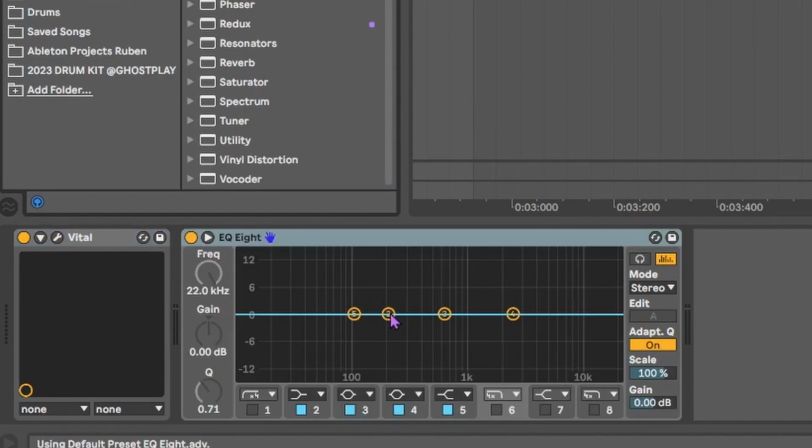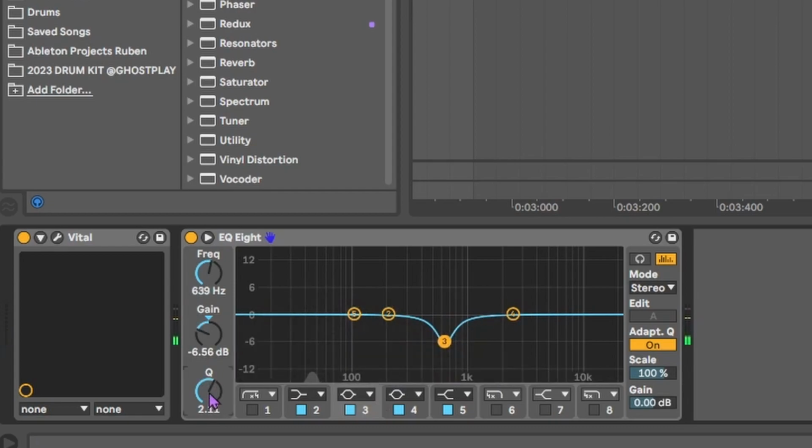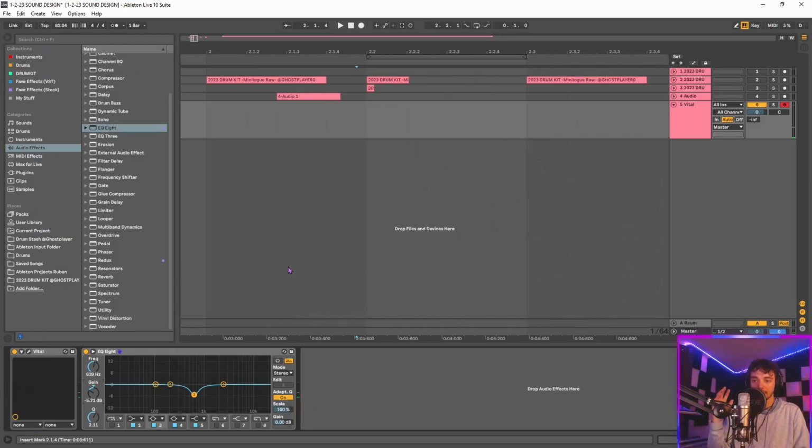Now that we have a good source, post-processing can really help shape the sound. I'll grab an EQ and sweep through the low mids to see if there's anything I can take out to clean up the sound. Right about there sounds good. That sounds better. I'll throw on another distortion.